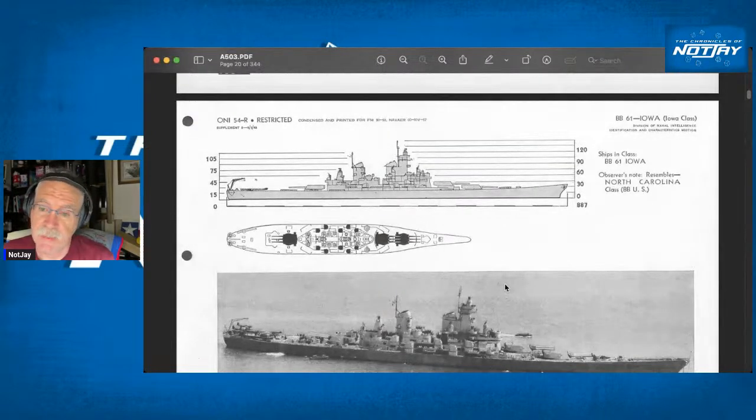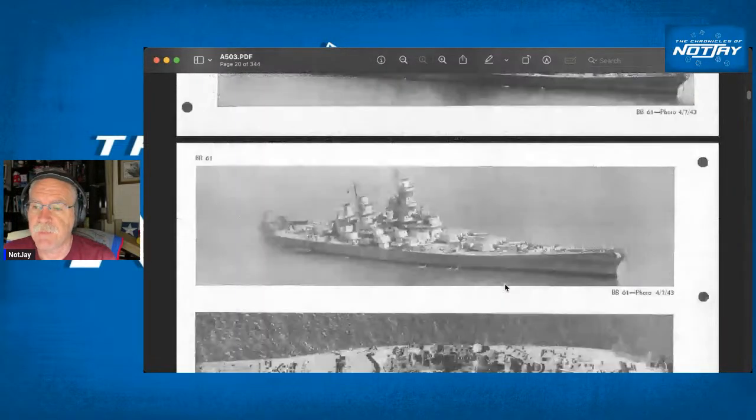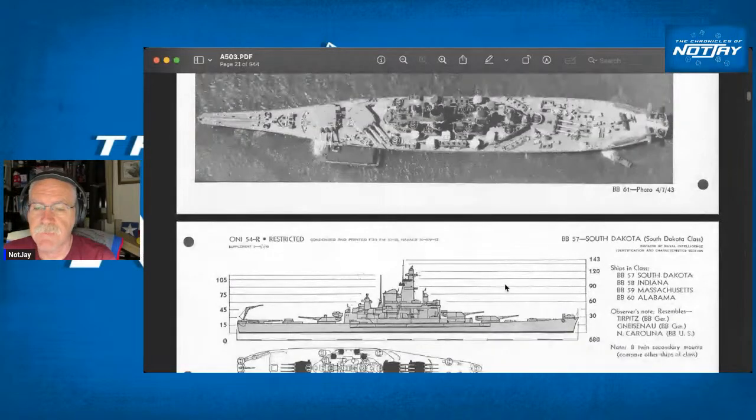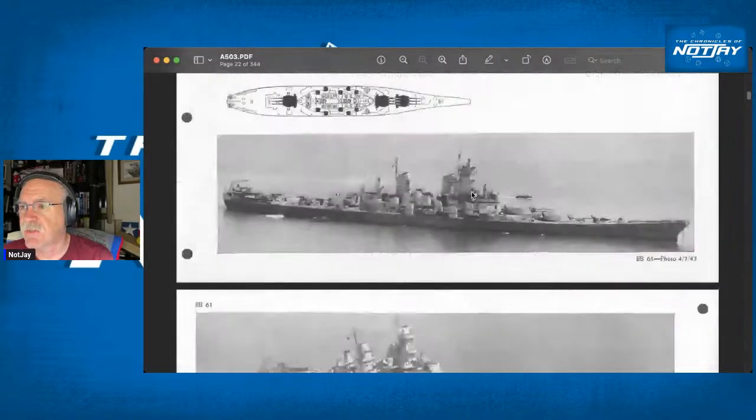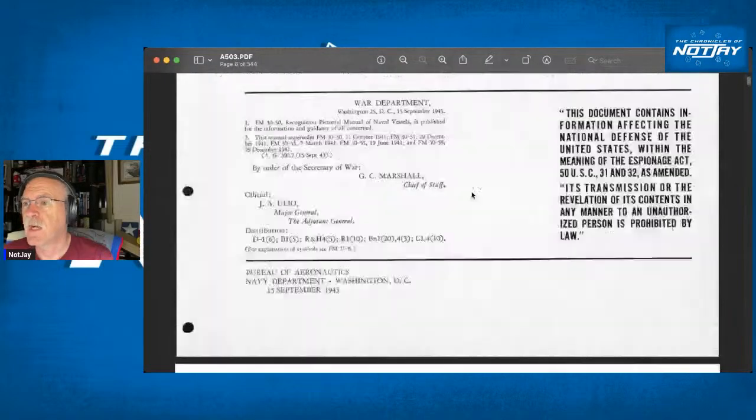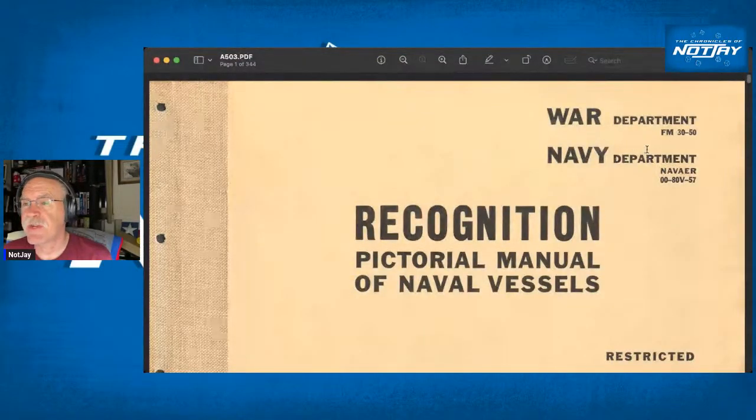At that time in 1943, there was only the Iowa in the Iowa class. Missouri, New Jersey, and Wisconsin had not yet been completed and launched. Then we've got your South Dakotas. So what I did is I captured that image there and then cleaned it up and made it good to go. So, like I said, if you're looking for it, it is the War Department Field Manual 30-50 from 1943.